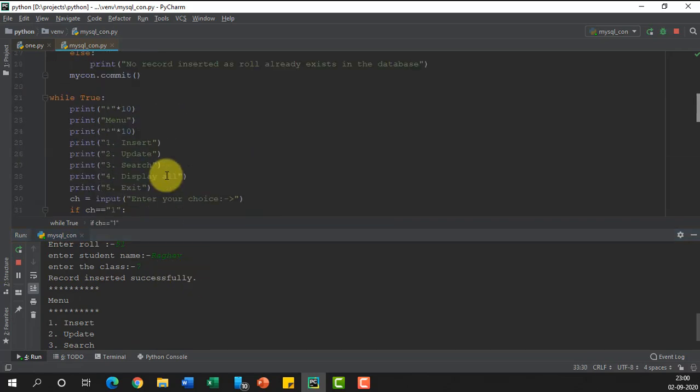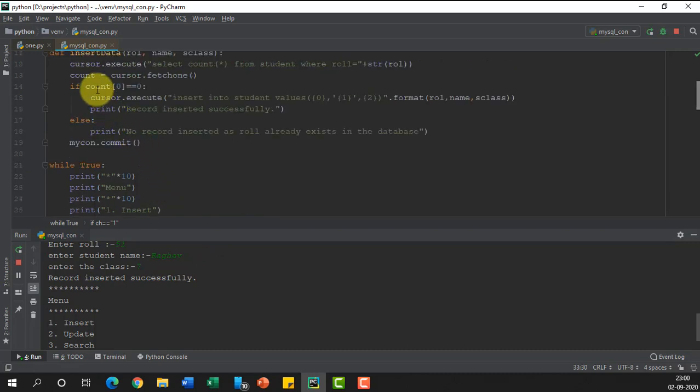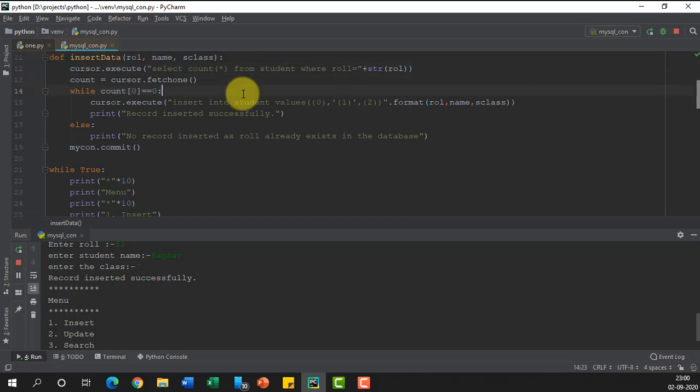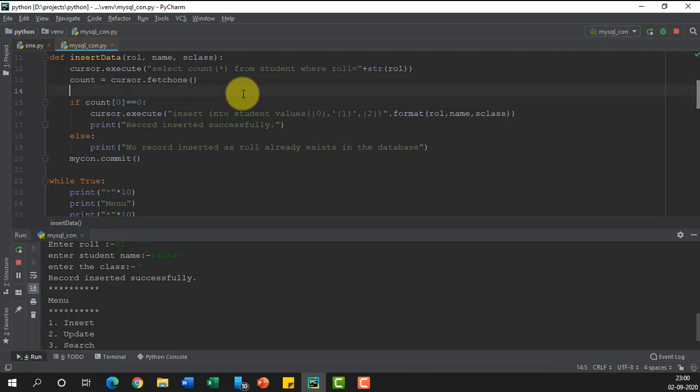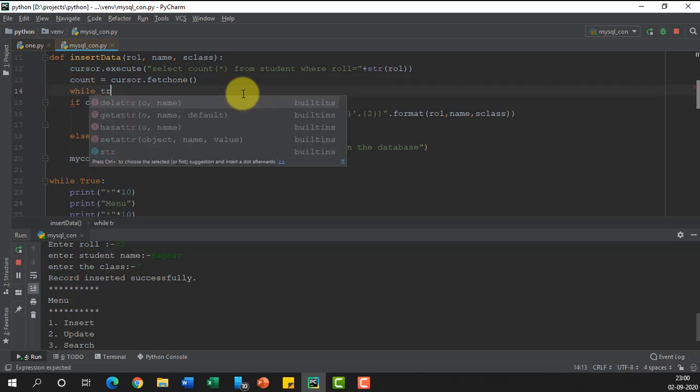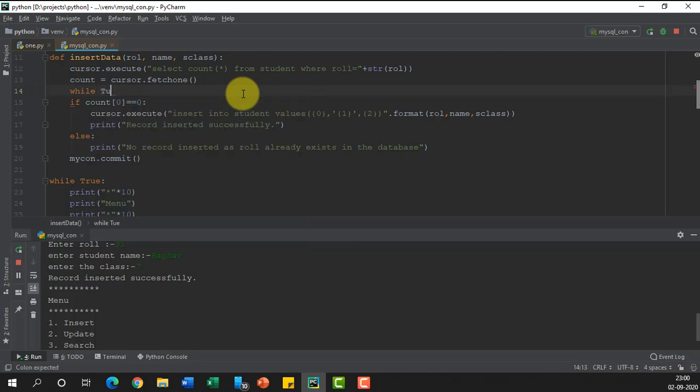Now instead of this, you can use a for loop or a while loop. Sorry, it should be a while loop. What I can do is simply say while count of 0 is equals to 0, or you can simply use while true.